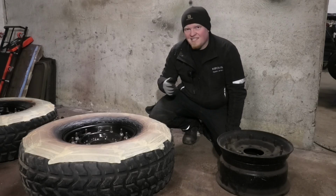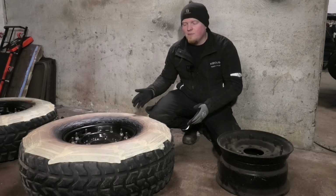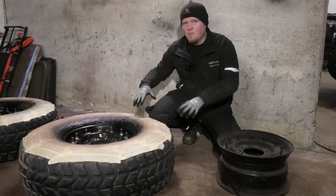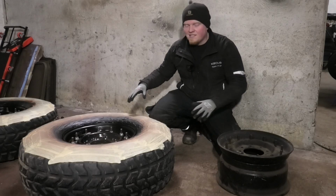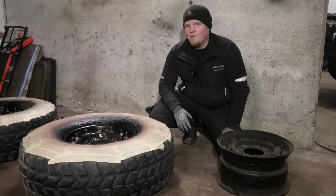But all of this really means that it's a fairly big job to get the tires off and back on again, because you have to get all that stuff in place every time and replace gaskets and all that stuff. And I just didn't really want to mess with all that this time around.